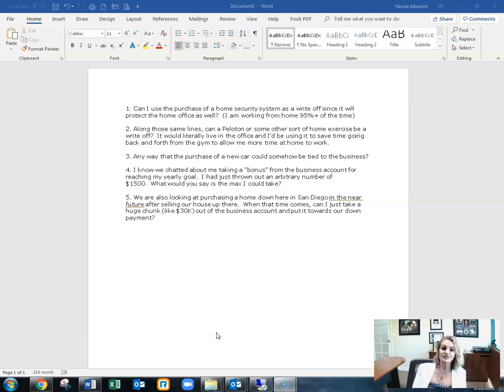If the car is over 6,000 pounds, sometimes if you're using it 100% for business, we can take the entire car purchase in 1 year. It's really important, though, no matter what we're doing with your business car, to keep a mileage log, because much like a home office, I can only take the business portion of it. So if you drove 10,000 miles for the year and 7,000 of those miles were for business, I can take 70% of the car purchase, the gas, the auto insurance, the DMV fees, the repairs.